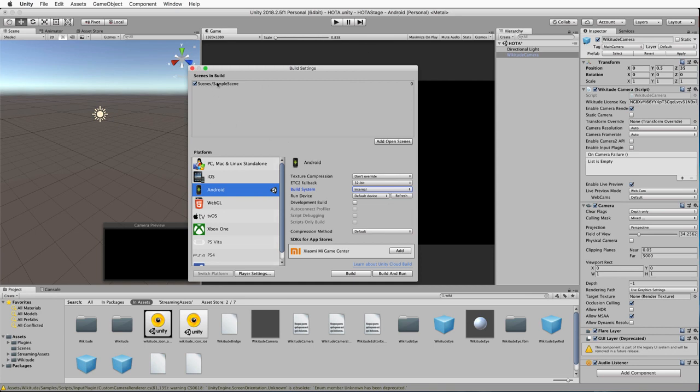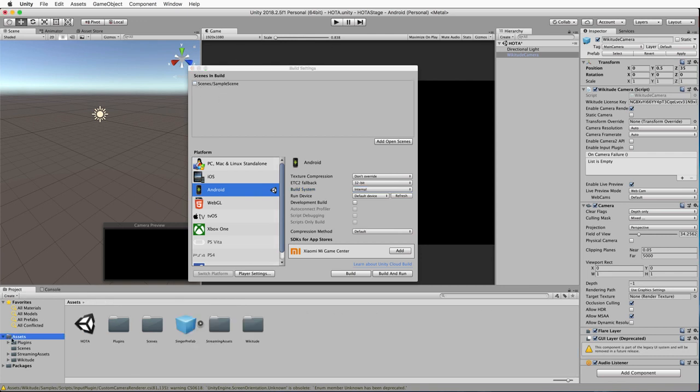When Unity is finished rebuilding all of your assets for the platform you chose, in this case Android, you'll need to add the scene that you want to build out. In this case my scene is called HOTA, or Home of the Arts, which you'll see in a moment why it's called that. So I'm not going to use this sample scene. My scene is in the assets folder right at the top there. Just drag and drop that into the scenes in build, and that will make sure that it gets built out to your device.